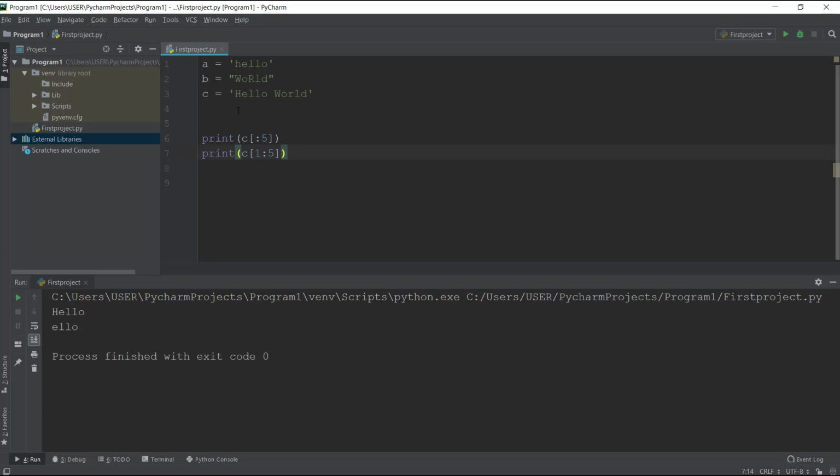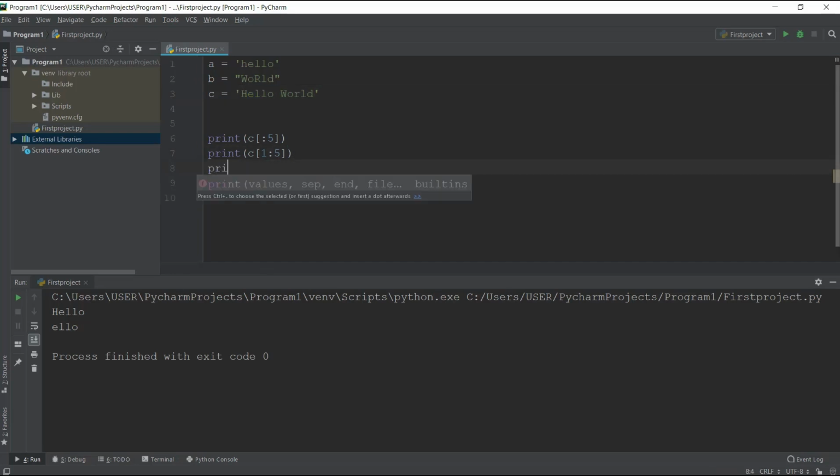Okay, now, I want to skip the very first 3. If I want to do that, I'll go ahead and say print C, and the very first 3 are skipped, and then you write the next, that is 3, then 4, 5, 6, 7, 8, 9. I want to print "lo wor".